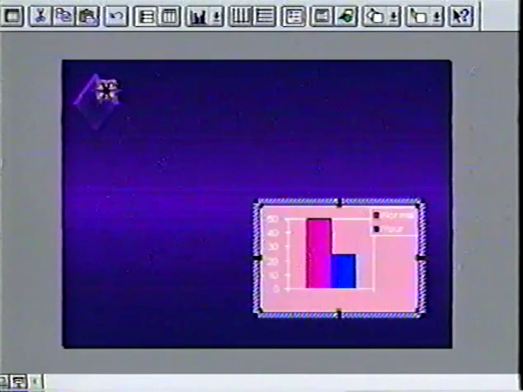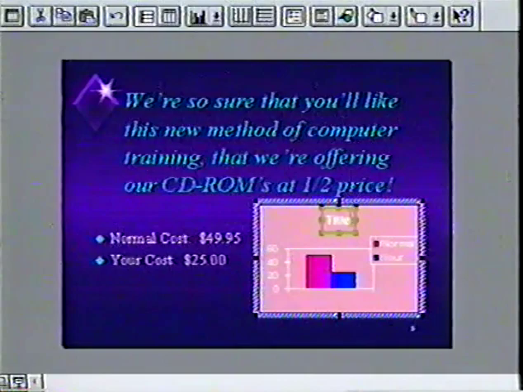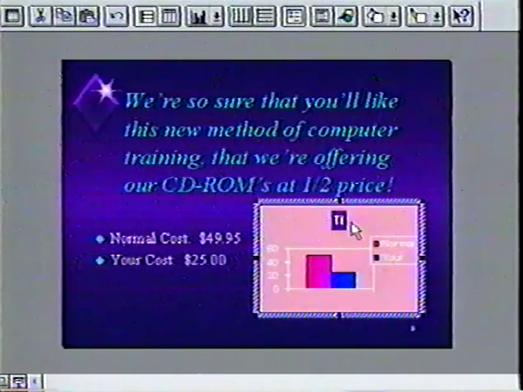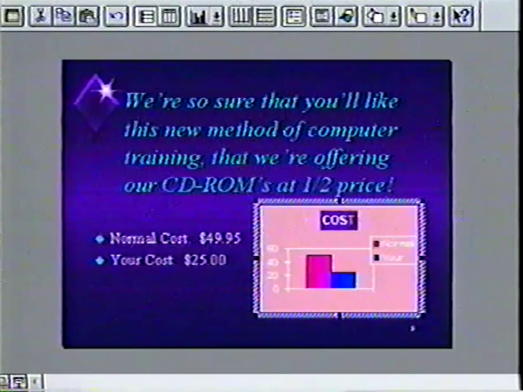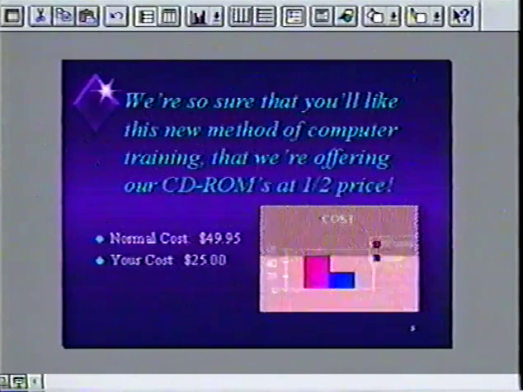To type the title, we place the mouse pointer inside the dialog box, click once to see the insertion point, and remove the word title by pressing the backspace key. Then, in all caps, we'll type the new title, COST. When we're finished, we point and click in the blank area inside the graph outline box. Then we press the Escape key 3 times to deselect the graph and return to the presentation window.